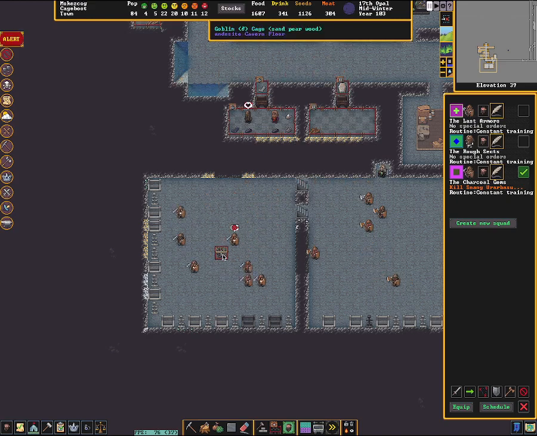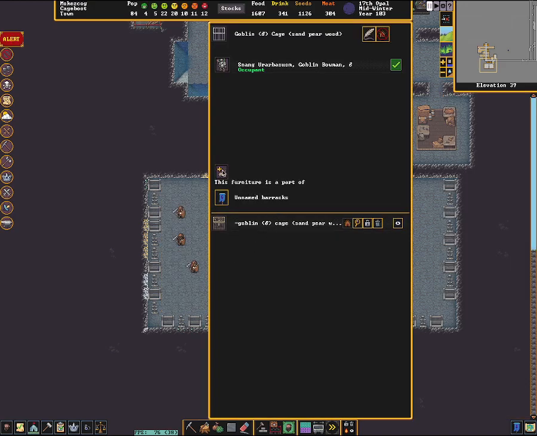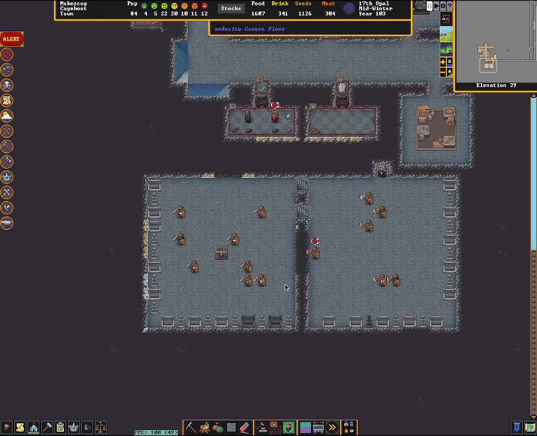Yeah, so they're just swarming around it. And then if I just click on it, I believe there's a button to release it. Is it just this button? Click a creature to assign to it and I just take it out. So I think I just do that and I think that releases it. So let's do this and start it up. And I believe that a civilian is going to come and take it somewhere.